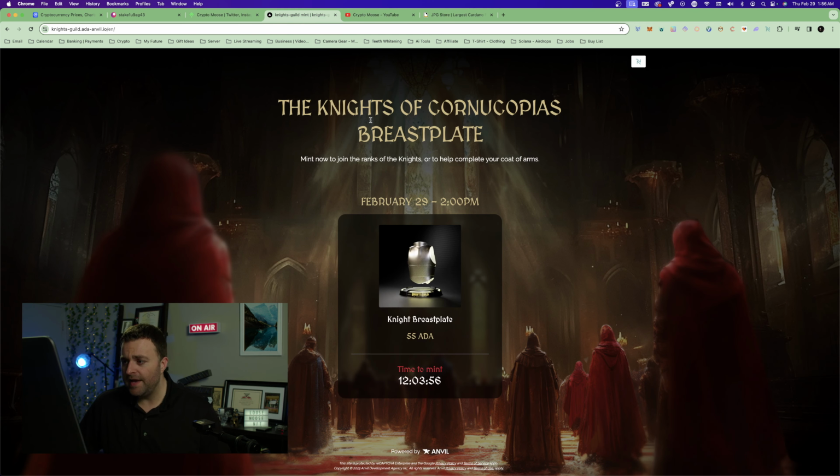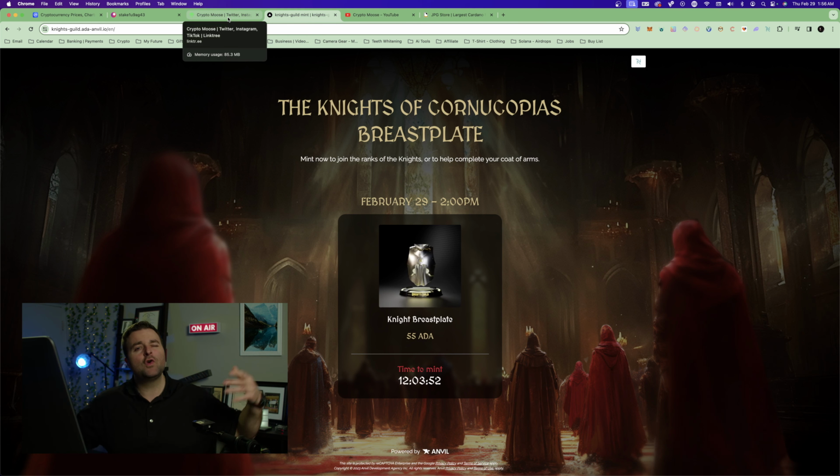So that's basically it. If you guys want to get one, you're going to need this. I don't know how many total exactly. It's like 5 to 10 total NFTs, and you get to mint like this mega NFT, and you could really flex that as well. So this is going to bring you closer to Cornucopias.